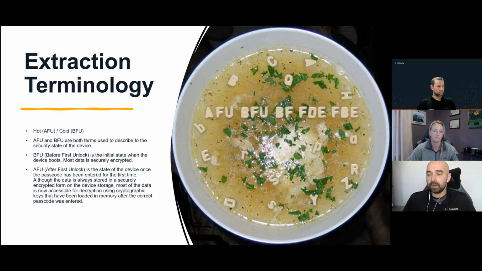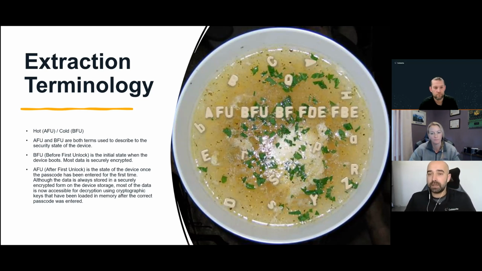For example, AFU, a hot device, is a device that has been powered on, where the password, even if it's locked, has been unlocked at least once. It's a less secure device than one that's been powered off and then you finally turn it on. Let's say it's been sitting, the battery's been completely drained, and it's a BFU device as soon as you power it back on if you don't enter the passcode. If you want to do a little simple test yourself, take a phone that you leave not plugged in overnight, so you wake up in the morning and the power's off. If someone calls you after it's first turned on without being unlocked, their contact information is not going to come up. That information is stored in a different part of the phone that's more secure as part of encryption.